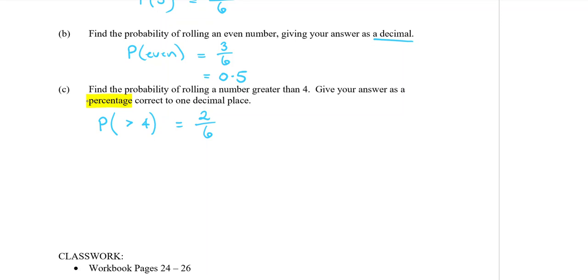Seb? Yeah, kind of. If I could change it to be out of 100, that would kind of work. Any other suggestion that might be easier than that? Do you want to try? Yeah, that's kind of along the same lines, but I'm looking for something else. Yeah, different, Bella. You can do that. So if it was a nice denominator, like if that was out of 10, you could times everything by 10 to make it out of 100, and whatever's on the top is going to be your percentage. But 6 is not nice.